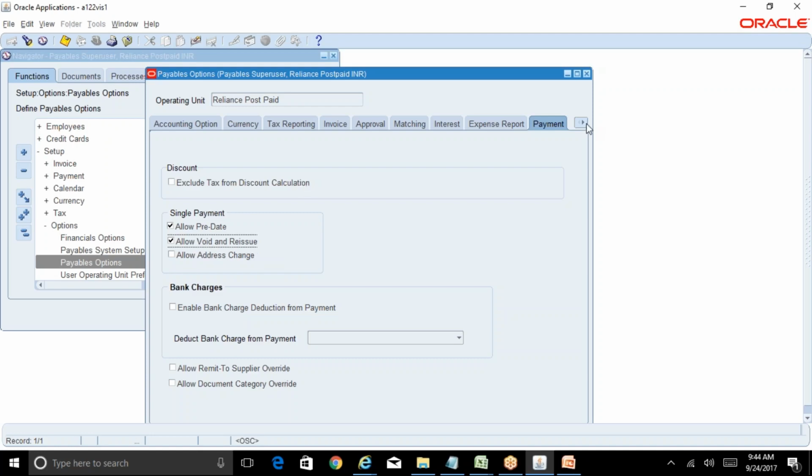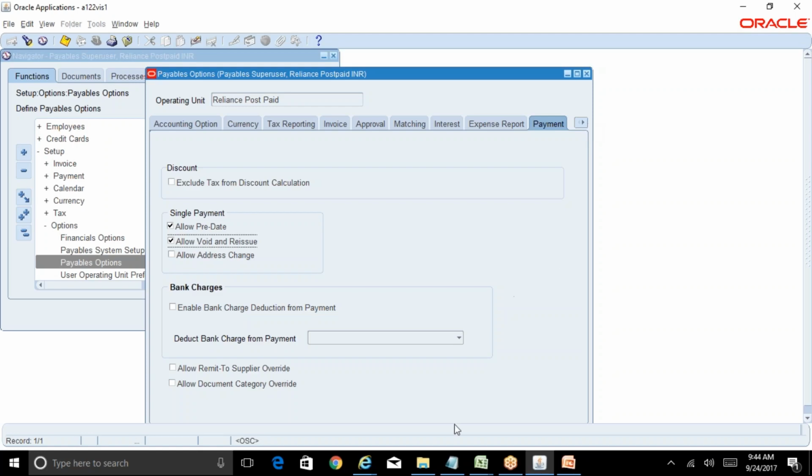So Arvind, the pre-date is like the payment date is yesterday. You missed it yesterday and you want to pay it today. Yes, but with yesterday's date. Because you will generally run the payments on the last day of the payment terms, so you already missed it, right? Say for example it is 30 days. Generally this functionality is used in the case of single payments, not in the payment batch.